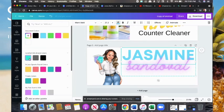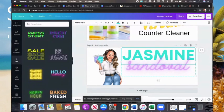Then go back here. Let's change that to like a nice minty color. Oh yeah, there you go. Now we're matching. So it looks really, really good. Love it. And then we can go ahead and keep moving on.